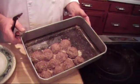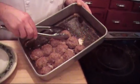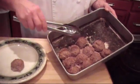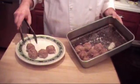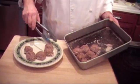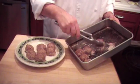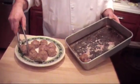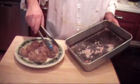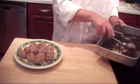These cooked for 25. Our meatballs were in the oven for 25 minutes. I drained a little bit of the water off. And now we're just going to put them on a plate. Let them cool, and then we can put them in a freezer bag for another day. Or we can toss them in our marinara and warm them back up. Or we can put barbecue sauce on them. Or we can make a Swedish meatball gravy, which is just really brown gravy with a little sour cream in it. It's really not that difficult to make.